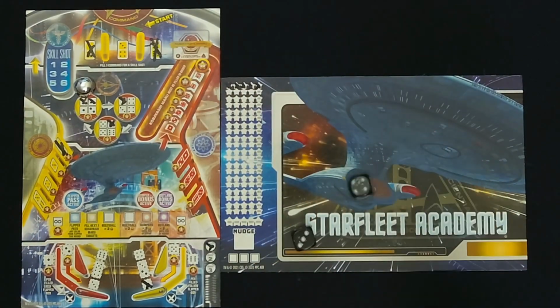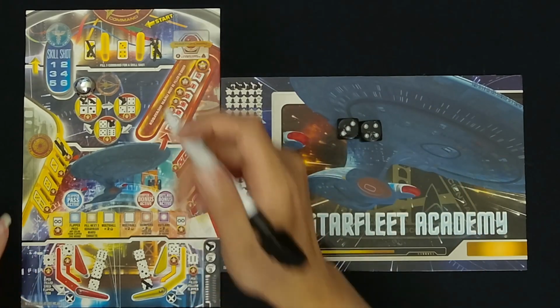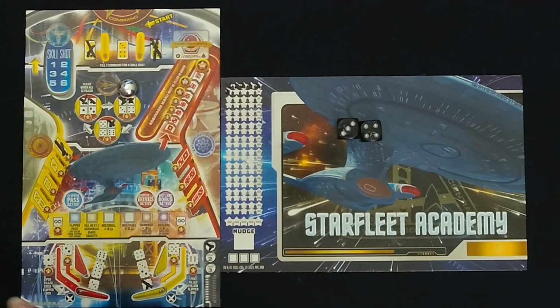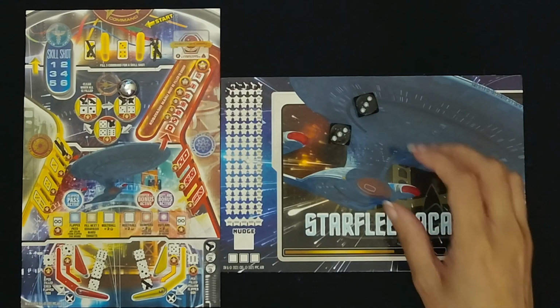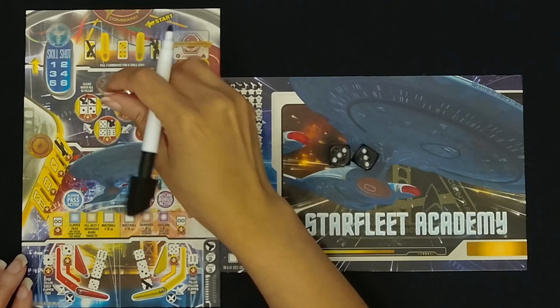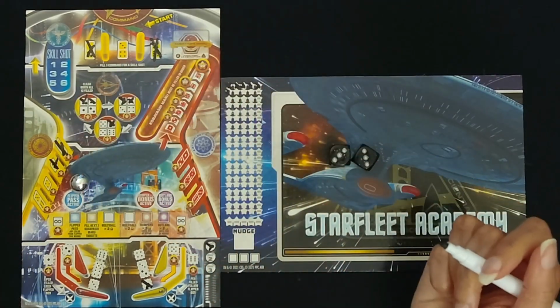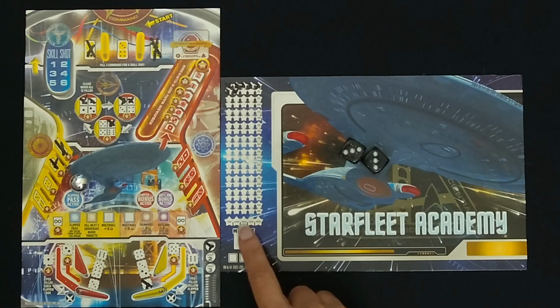That's exciting. And, oh yes, 3 and 4. Perfect. We're going to take the 4. That's another point. We're just going to hit those bumpers. And 3 and a 3. So we're going to come back. We're going to come down. And let's go to engineering again. And that's another point. You can get a lot of points this game. Like the multipliers down here is like up to 500.